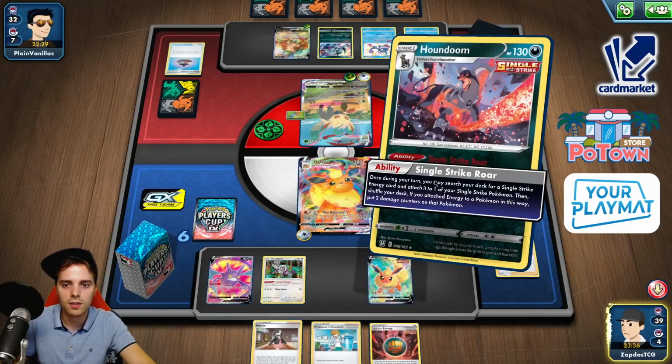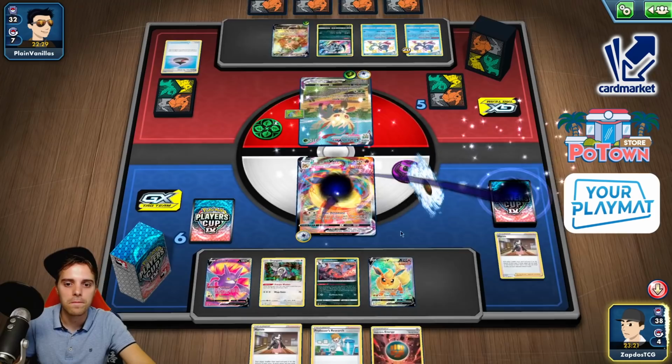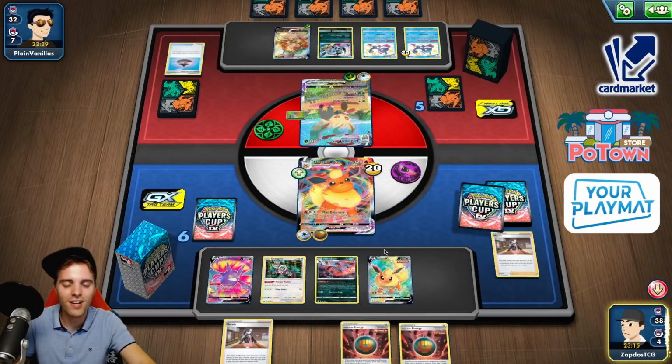And while we're at it, Single Strike Roar. One energy. I don't think he's gonna go after this guy. He could potentially do it. 300 HP. Slapping 240. We will still survive a turn. And then we save the research if he Marnies us. Sounds about right, Single Strike Energy.